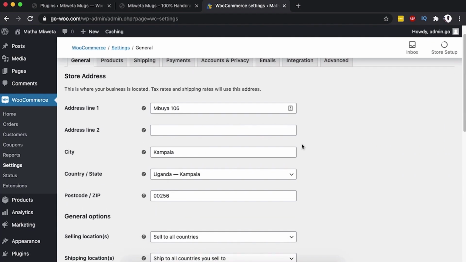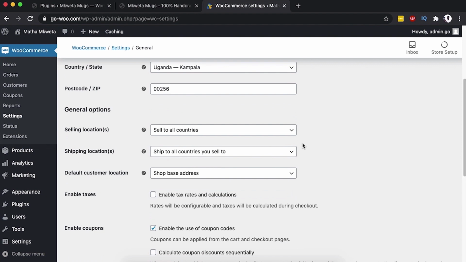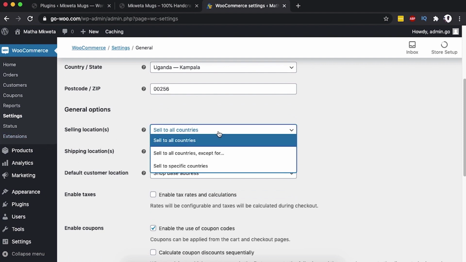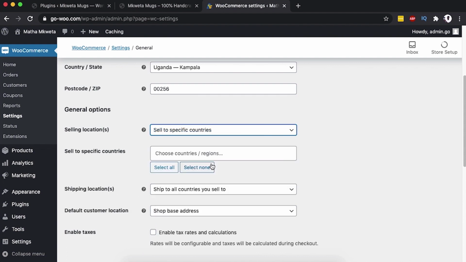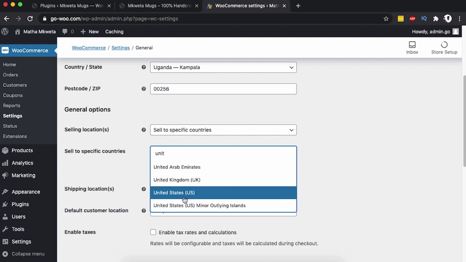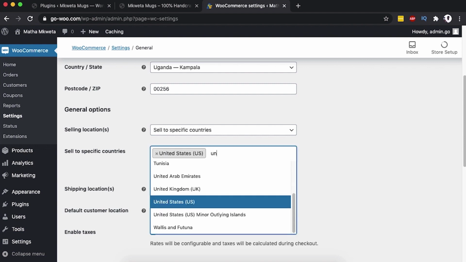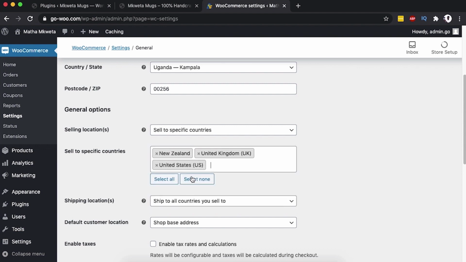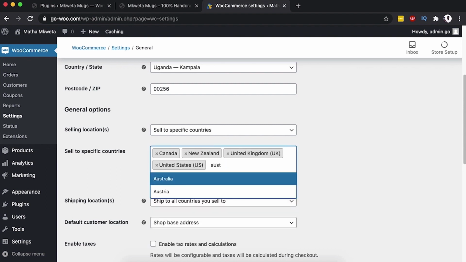So over here, of course, it gives you all the details about the store and the general options. Selling options: do we sell to all countries? No, I'm not selling to all countries, I'm selling to specific countries, and these are the 5 English speaking countries. These countries include United States, United Kingdom, New Zealand, Canada, and Australia.